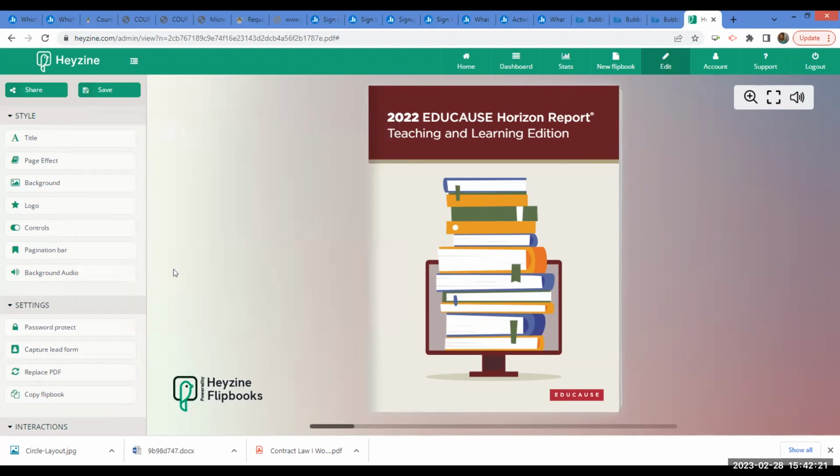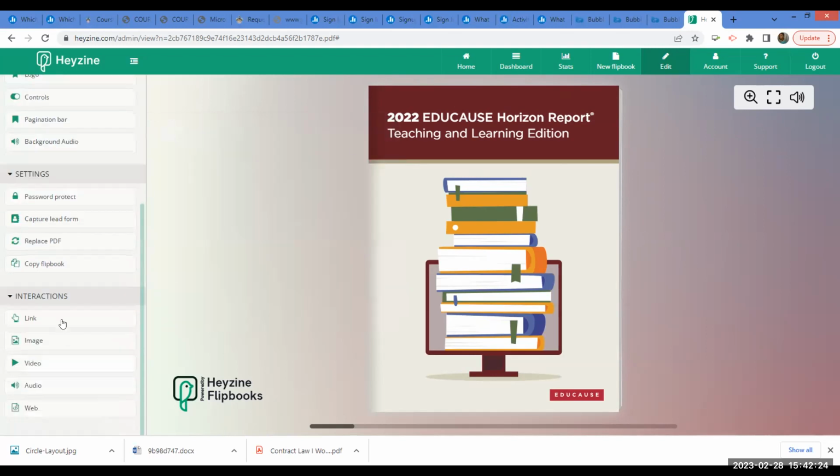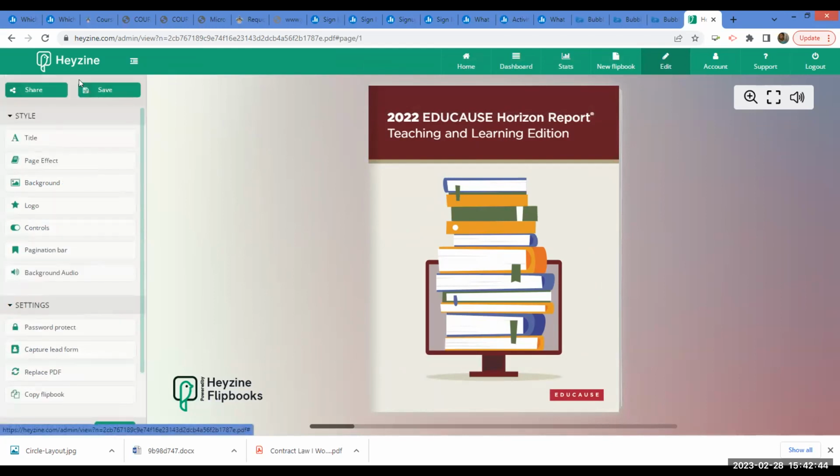All right. So once you have that, I don't think you really need to cover many more aspects of it. If you wanted to insert a link, an image, a video or audio file, if you wanted to talk it through, you can do that, if you have your audio file prepared. But for now, we don't need that. Once we scroll all the way up and we click save, that's it. So let's see what it looks like.